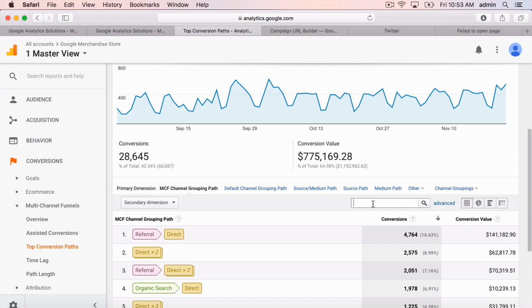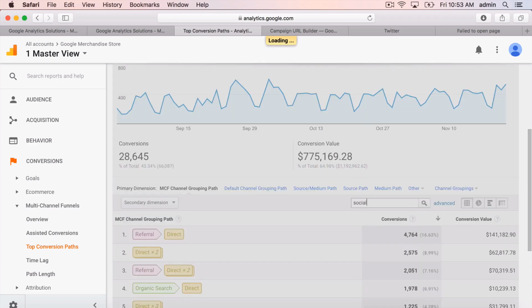A person may buy a product after searching for the product in Google, but before that, maybe he has encountered your brand on Twitter or Facebook or LinkedIn. To check for such cases, you have to go to top conversion paths, click on the filter section and search for social.